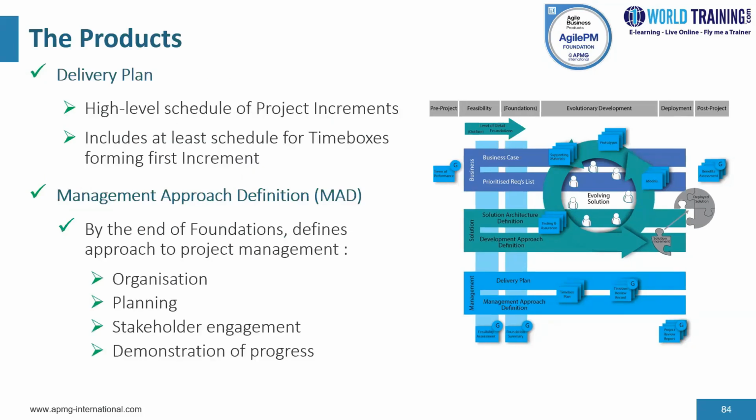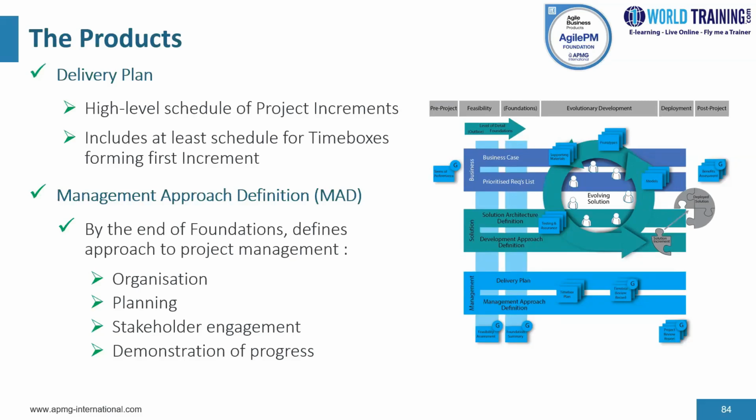And then we have the delivery plan document. This product provides a high-level schedule of project increments, and at least for the first or imminent increment, the time boxes that make up the increment. It rarely deals with the task level detail unless there are tasks being carried out by people who are not part of the solution development team or before the solution development team is formed.